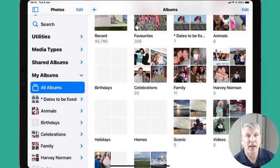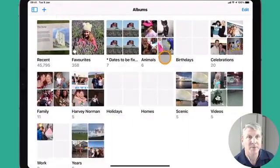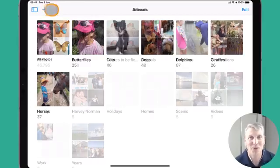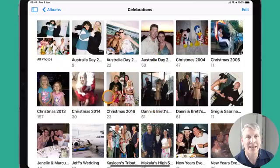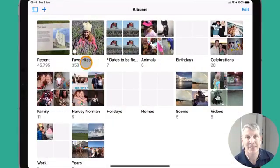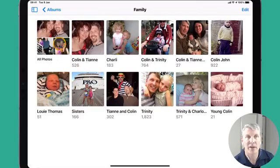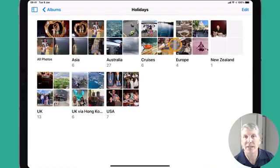Think bigger. Here with my example, I've got a folder called Animals. I'm just going to make this full screen. I'll just do this as a demo. I actually don't need an album called Animals, but it's a really good one to demonstrate. I have celebrations, which can be Australia Day, weddings, parties, things like that. Family folders, which have albums inside for all family members. I've got my holidays here, broken down into the places I've been on holidays.